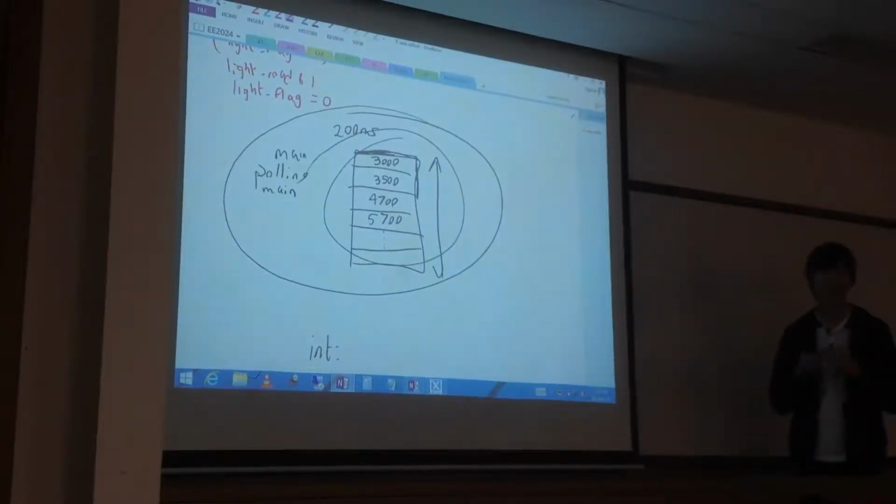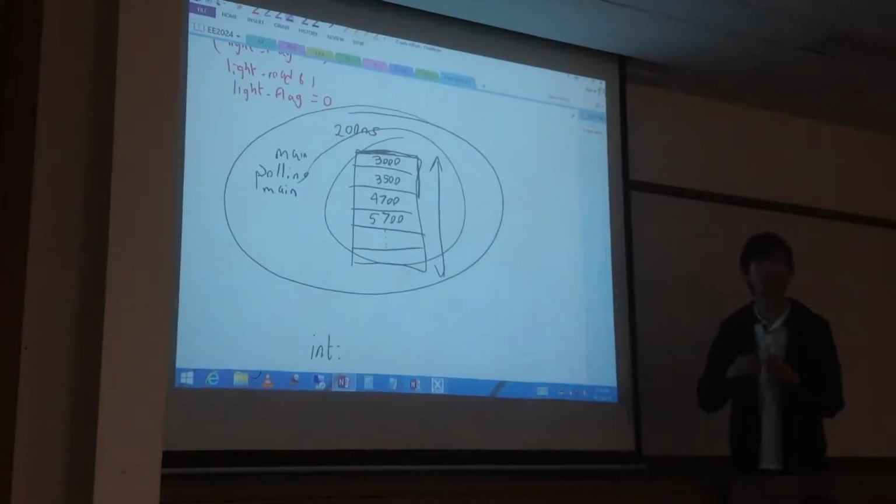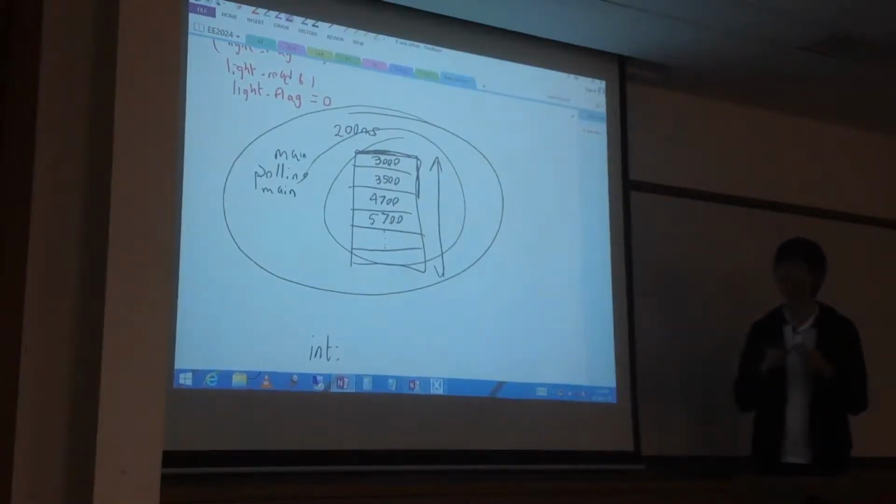If it's fast enough, instead of the for loop, sometimes we write 10 lines of code. But at least if it's fast, you are not affected. By fast, I mean a few nanoseconds or milliseconds. If you have a for loop to read the light sensor or temperature, then it's already very long. Reading sensors is very slow, but just to check a table is very fast. So this one is reasonable.